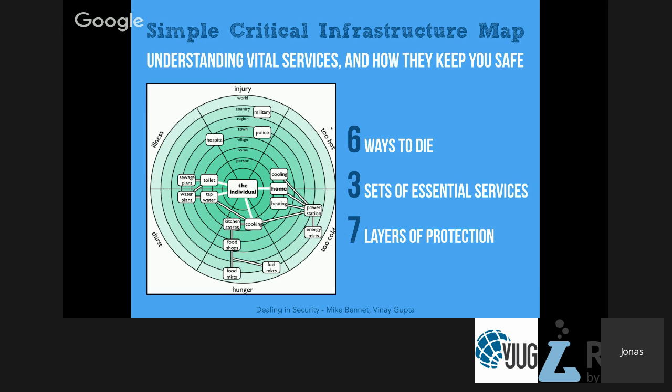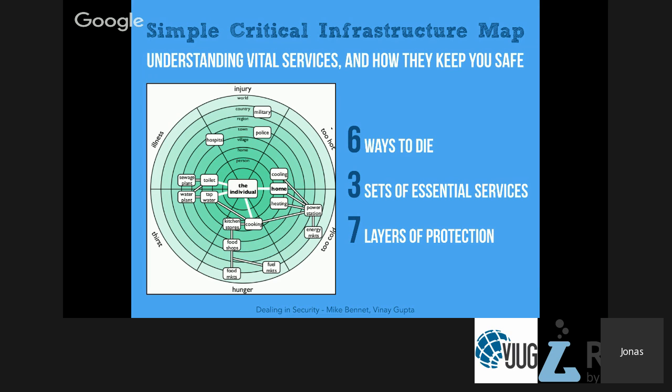City, we might have hospitals, water plants. The neighborhood, we have food shops around the corner. You can go out and buy pizza or stuff like that. In the home, we have heating, toilet, tap water, and then all the way down to the individual. This is really how the world works, and we don't think much about it, but we really have these layers of protection. I think this is a very interesting model that ties very much back to how I think we should write software systems, and I'll get back to that later.